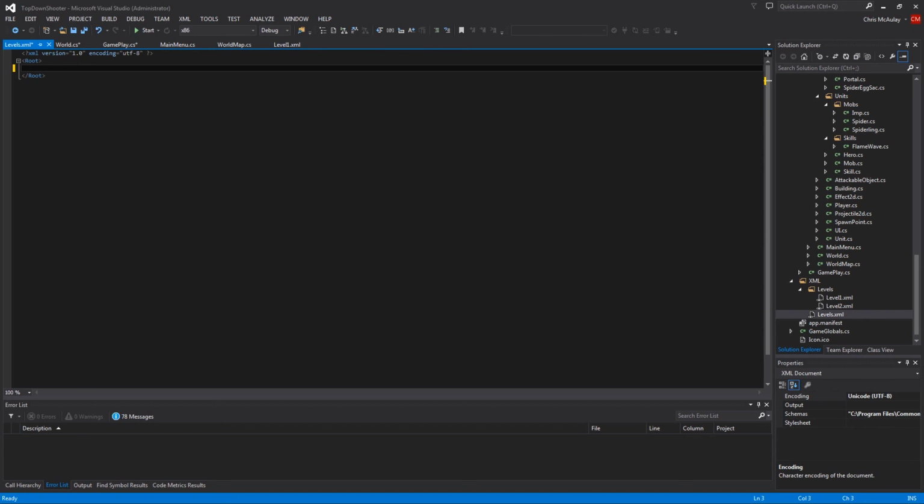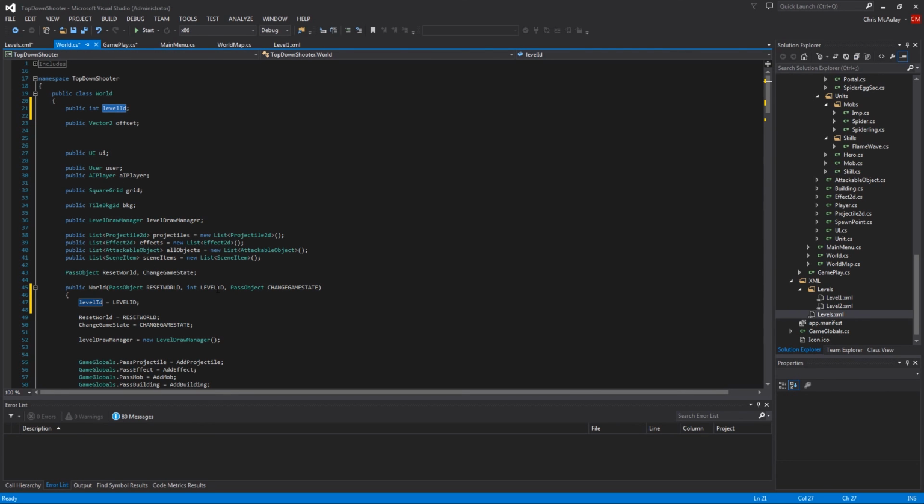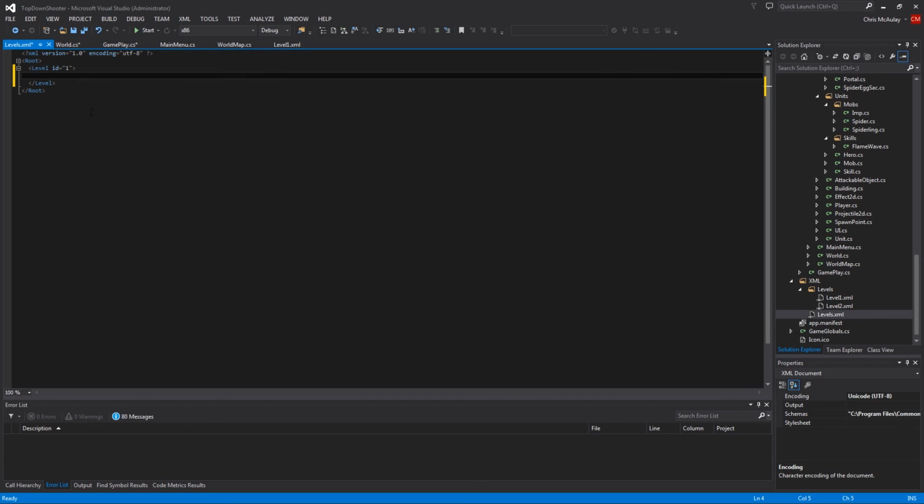So let me pull up my prompt, make sure I don't miss anything. Okay. So level, because these are levels, ID equals 1, close. Open that up. We have, oh, by the way, this ID is what is going to pass through here and get in. So you need to make sure that those match, right?